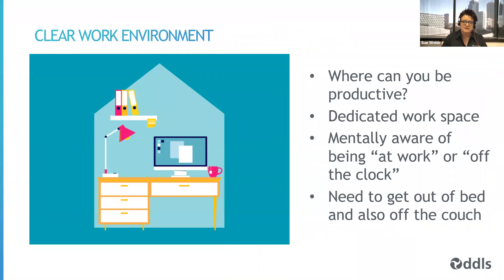The first tip is about having a clear work environment. Try to find a dedicated and comfortable spot to work that you can associate with your job, and where you can leave that spot when you're off the clock. Having a dedicated workspace — whether it's a separate room, a fully stocked desk, or just a clean part of your kitchen table — helps tell your brain when you're in the place where you work productively and without distraction. It's also important so your brain knows mentally when you're at work and when you're off the clock.